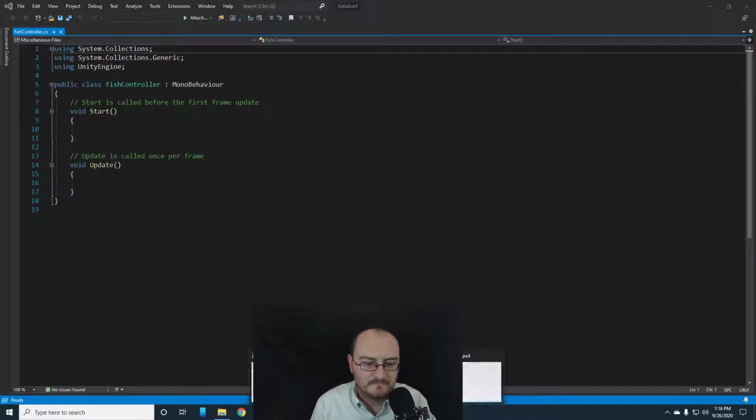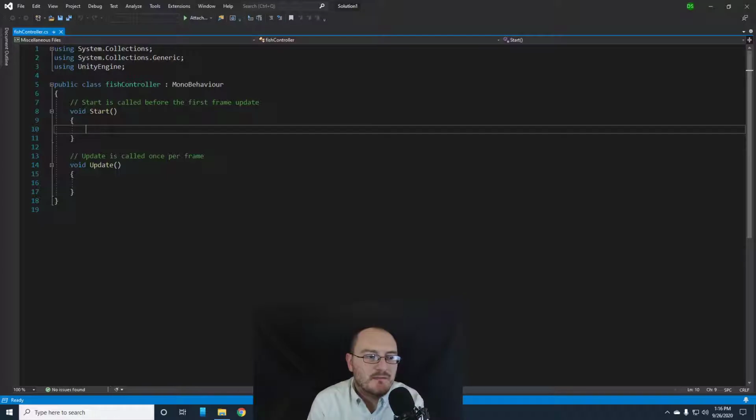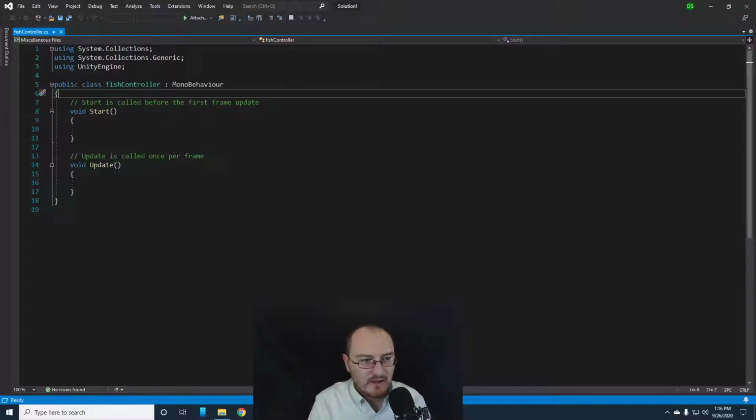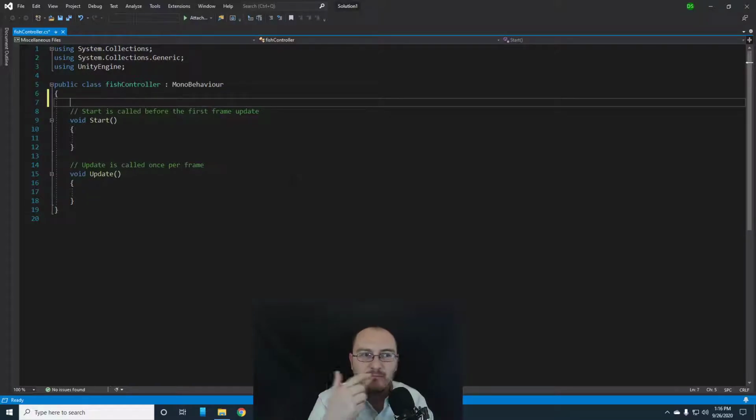Okay. Open up my notes here. So we have our start method and our update method. And we're actually going to need both for this game. Okay, so we need both of those for this game, but let's think about the variables we're going to need. Well, we're moving to the right, but we need to move at a specific speed. But before we do that, actually, we need to create a reference to the rigid body on our fish to make our programming a bit easier.